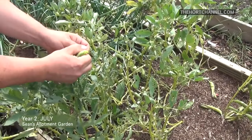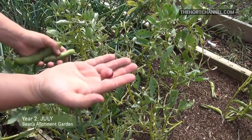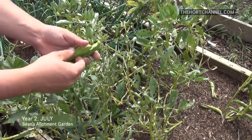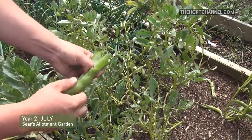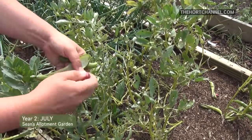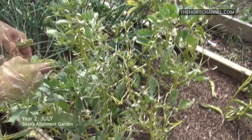The broad beans have come to an end now. These are the red ones, which when you put these into a pot of water and boil them, they actually turn yellow. They're a bit big now, but I'm going to get rid of this.